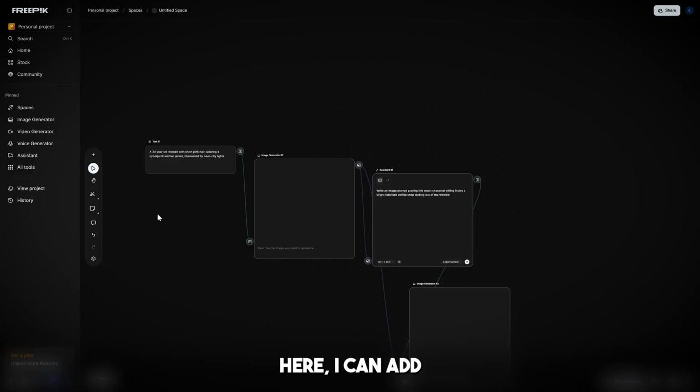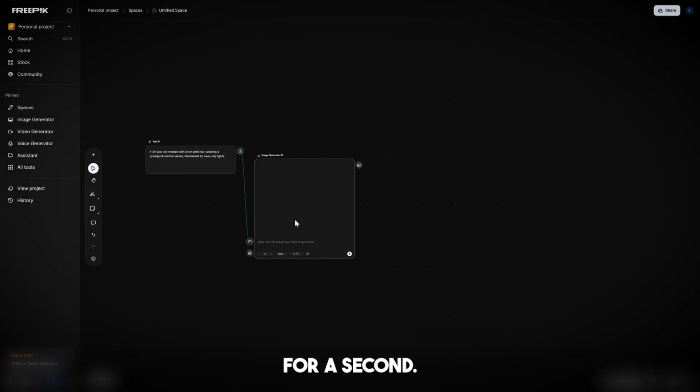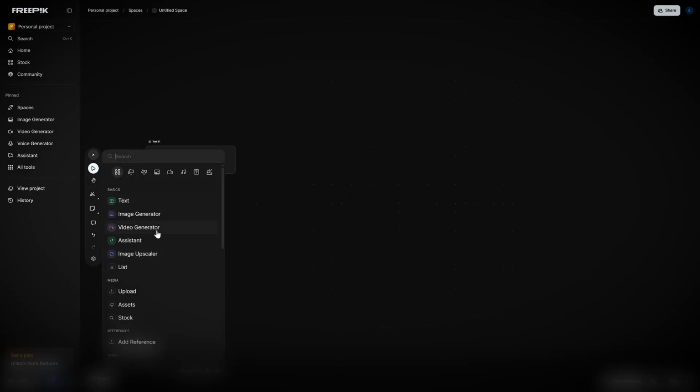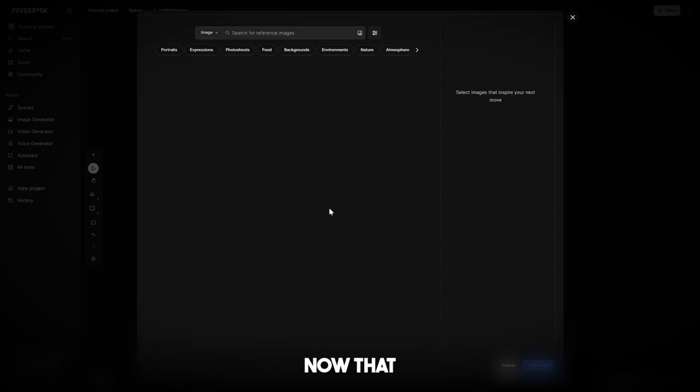What I can just do in here is add any kind of node whatsoever. Okay, I'm just gonna delete this one for a second. And I'm gonna add a stock node. Okay, so I'm just gonna click on media and I'm gonna click on stock. And the good thing is that one of the hardest parts of AI generation is actually getting a good structural composition from scratch. But with Freepik, I don't have to worry about this because they're basically like a dedicated stock library, and they have a lot of things. Okay, they have super good stock photos and videos.